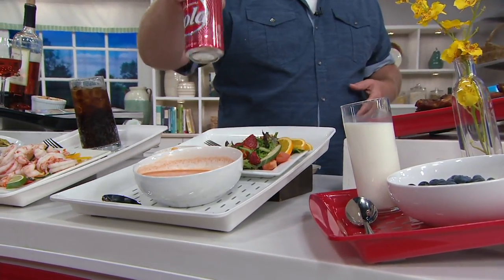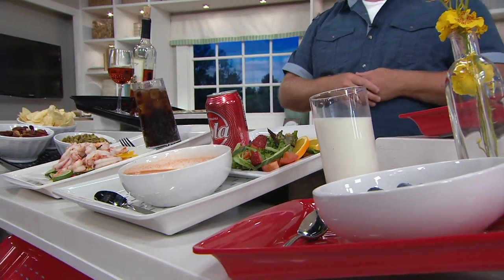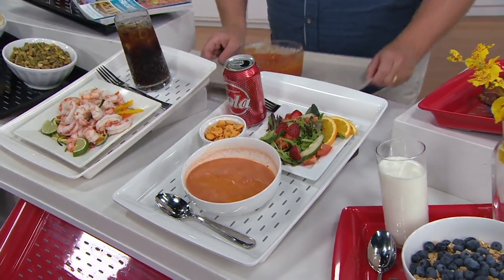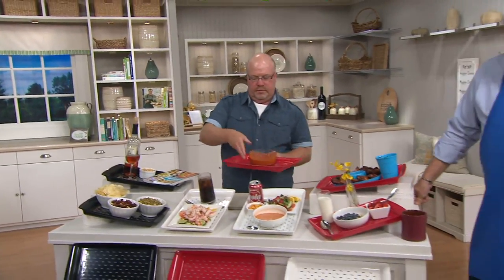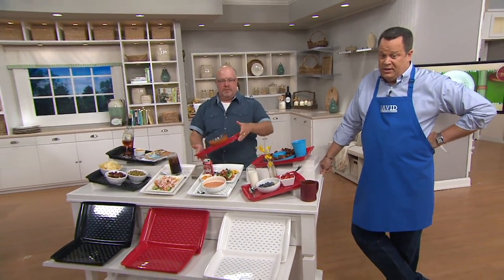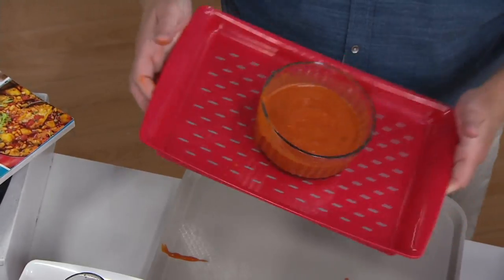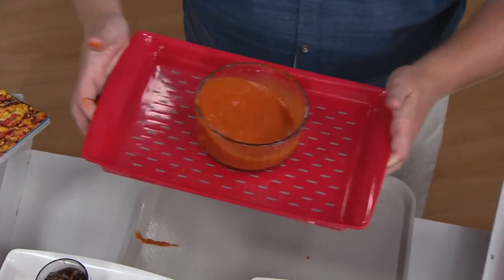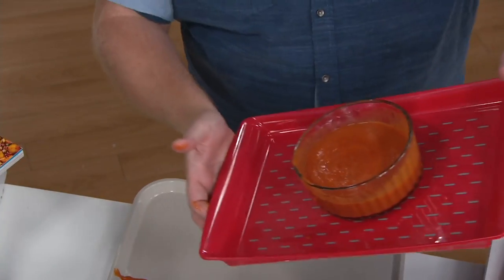Maybe you're sitting in bed at night on your tablet, watching a little television, enjoying a cup of chamomile tea — this is just a smarter and easier way to make sure you don't make a mess of things. Your kids may love this also. Thinking about college kids — when I was in college, my bed was also a sofa, a study area, and when a bunch of people were in the room, everybody used it as a seat. So this is a great way to make sure you're not spilling. Send these off to your kids in college. It's really, really simple.